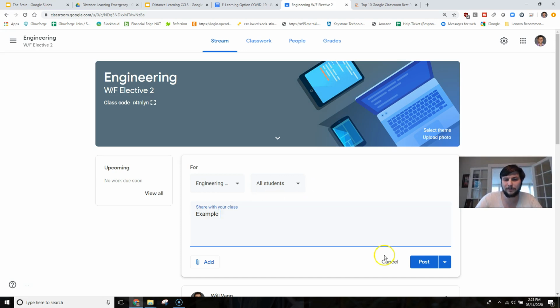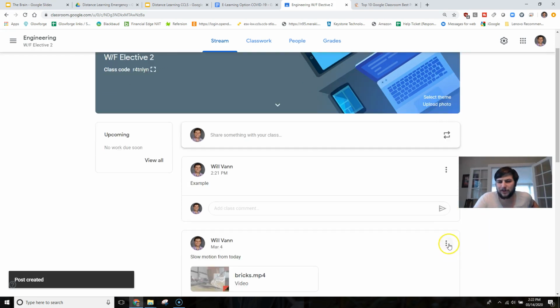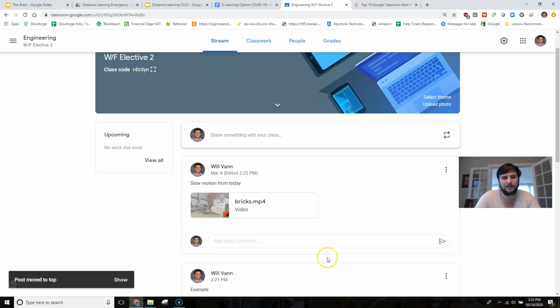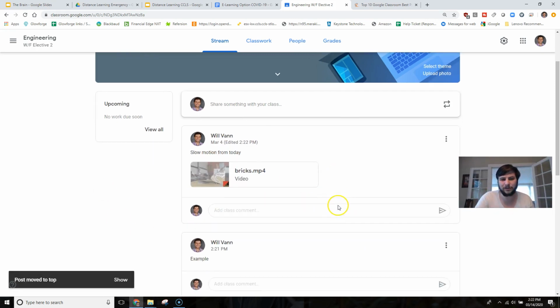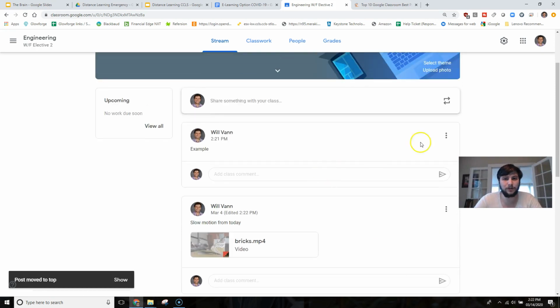So when we're ready to pin our post, we'll just go ahead and click Post. And then over on the menu for it, we should be able to have this selected to move to top. Now it's important maybe going through once a week or once every couple days and having that move to the top. What that's going to do is actually just take that posting and always keep it as the first post that we have. So in this, my example is now moved to the top.